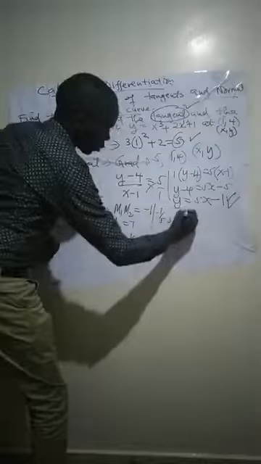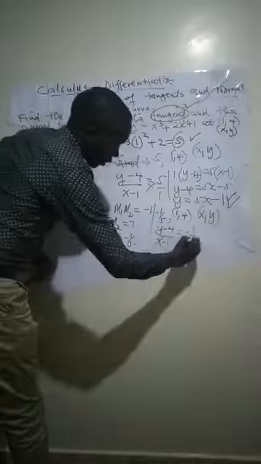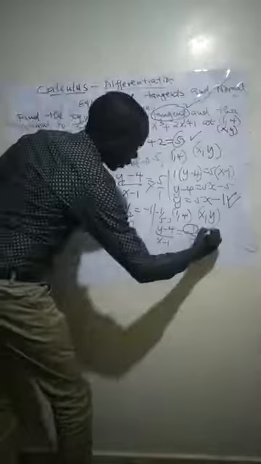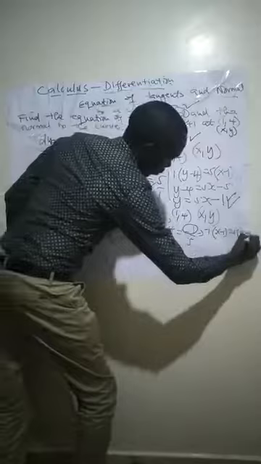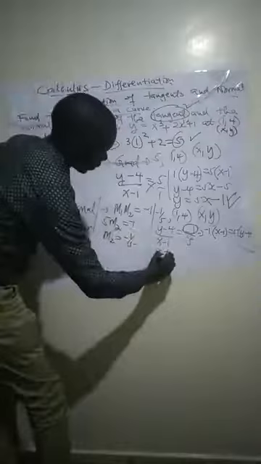Again, it is passing through (1, 4). And we now take a general point, (x, y). So we're going to have y minus 4 over x minus 1 is equal to negative 1 over 5. Then cross multiply. Something you will need to recall in this case is that this negative must always remain in the numerator, such that we are now left with negative 1 times (x minus 1) is equal to 5 times (y minus 4).